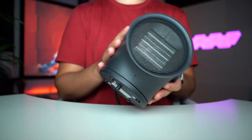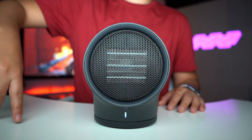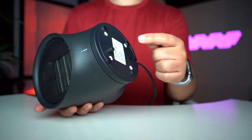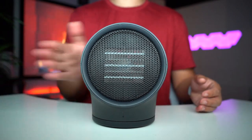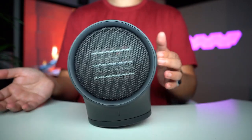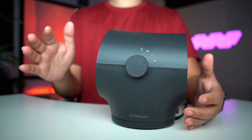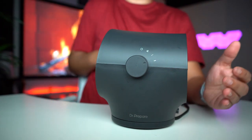Now I'm going to tilt this over — as soon as it tilted it turned off, and it turns back on when upright. So if somebody walked by and bumped this over, it's going to shut off so it doesn't keep heating. That's partly why this thing is heavy — you can try to push it over but it's not going to just pop over because it has a pretty heavy base.